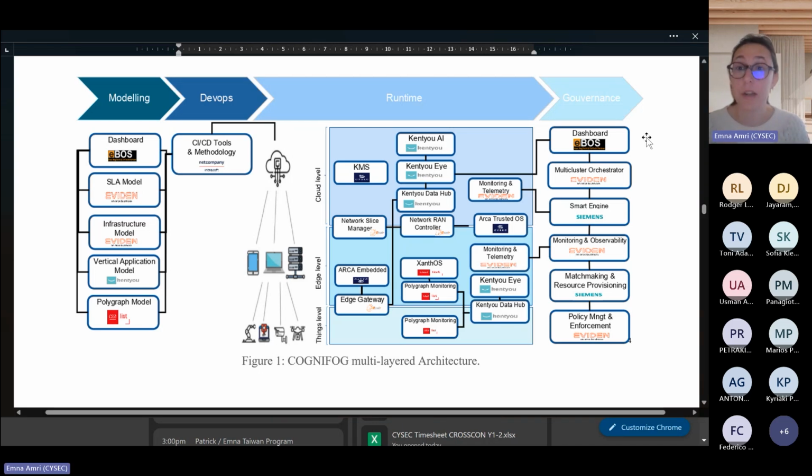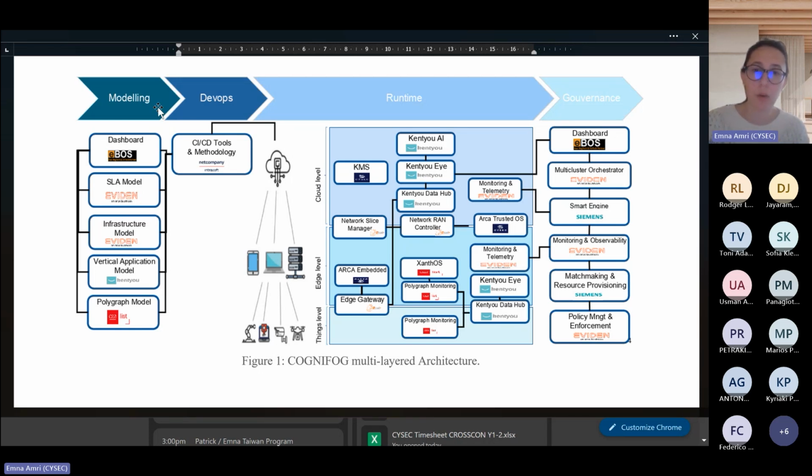Another very important page that is included in the dashboard will enable you first to check how your workload would behave before its execution. This is called the modeling page. So basically, when you upload your workload, there is a page that is connected to the different modeling tools of COGNIFOG that will give you an overview of how your workload will be behaving, and how it will be deployed on the infrastructure.